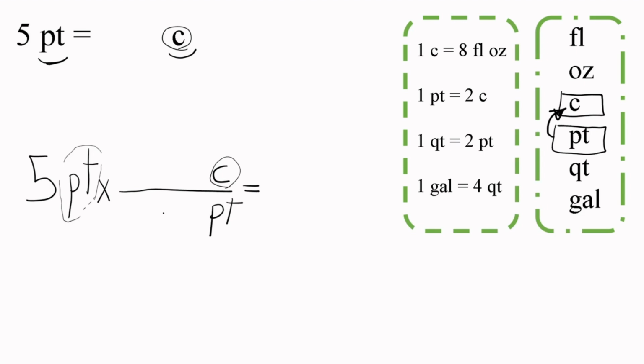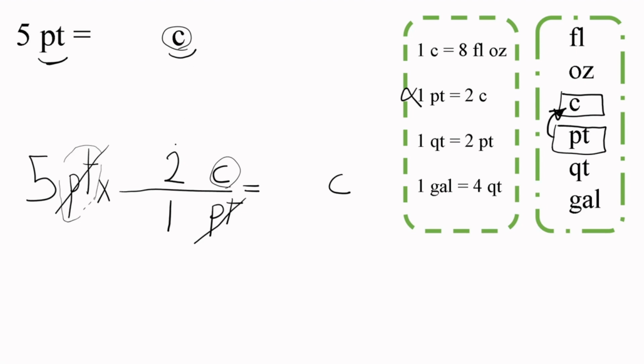Okay, now we want to write numbers here in the numerator and denominator. As you can see, we are going to use these conversion factors. 1 pint is equal to 2 cups. So 1 for pint and 2 for cups. Let's check the units first. As you can see, this pint is going to be cancelled by this one. And we are going to have only cups. So we are going to write it and it is correct because we wanted cups.